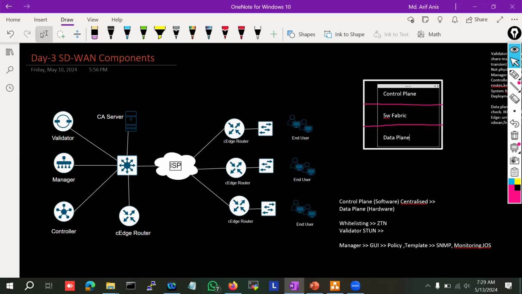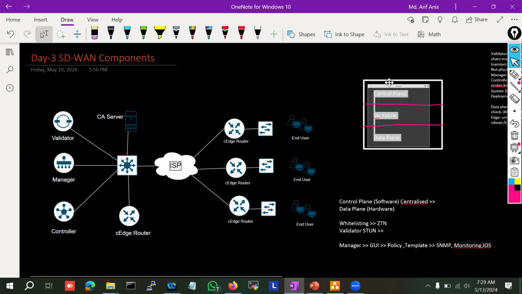We have another plane, which is the management plane, but most of the routers don't have a separate management plane, right? So the control plane is also used for the management plane. So let's discuss the control plane, switch fabric, and data plane, right?